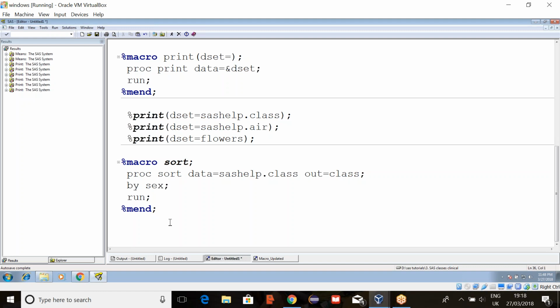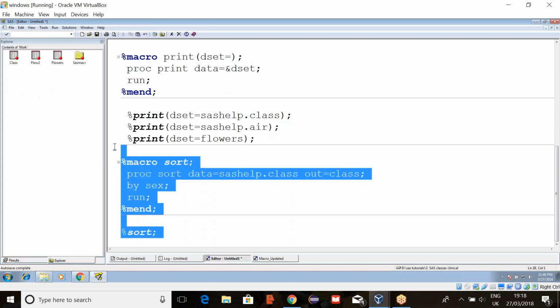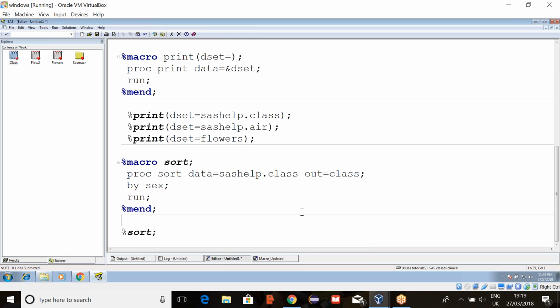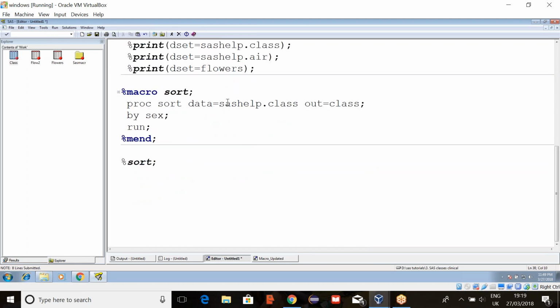Now when I sort this dataset, write %sort. What will happen? It will create a class dataset sorted by sex variable. See, females and then males. But again, this sort macro is used only for this dataset.